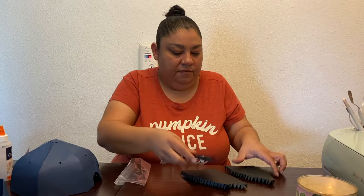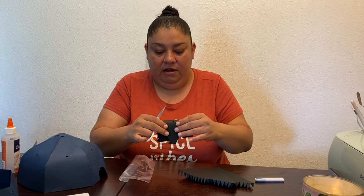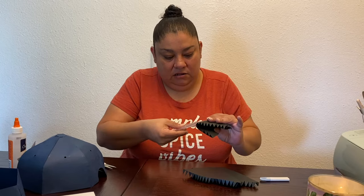Since we are doing the hole, we're gonna do a slit right here. It's gonna be right underneath the hole. Remember, it has to be on this part, this is the only one that looks like that. So I'm gonna get my scissors, and I'm gonna bend it, and I'm gonna cut. How far was it? So I'm gonna cut right here.